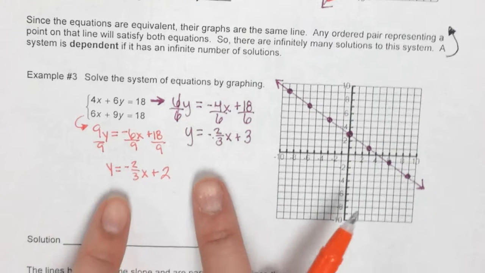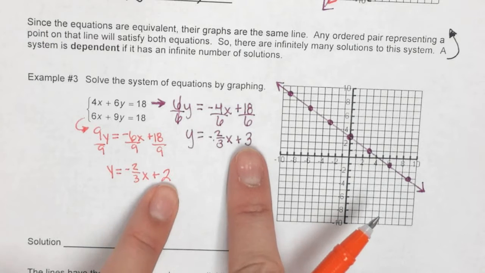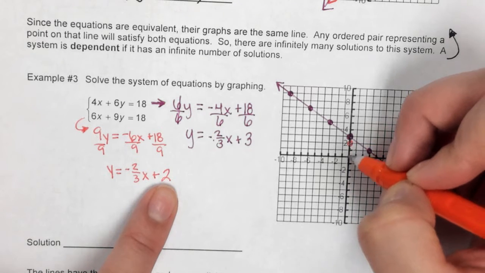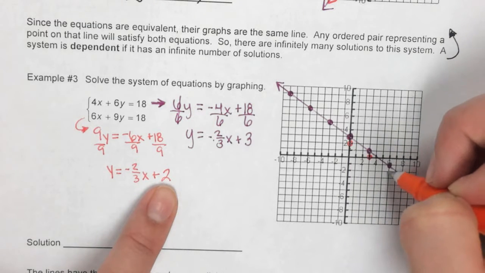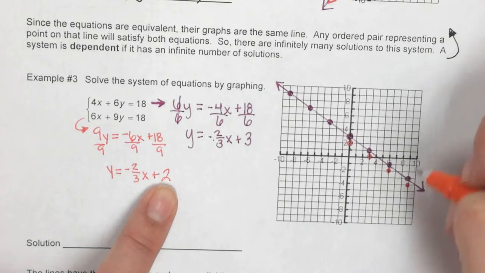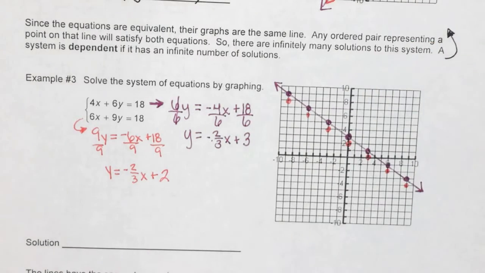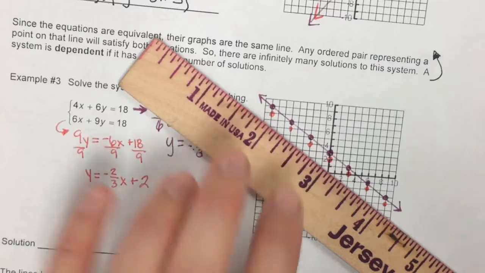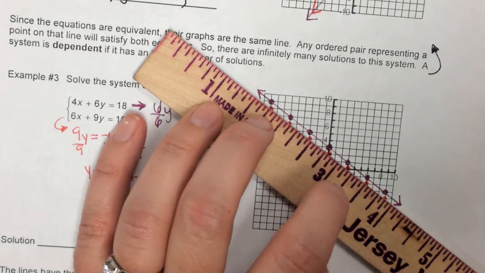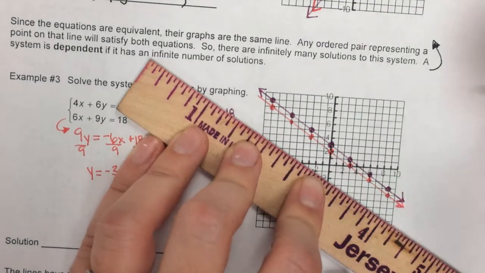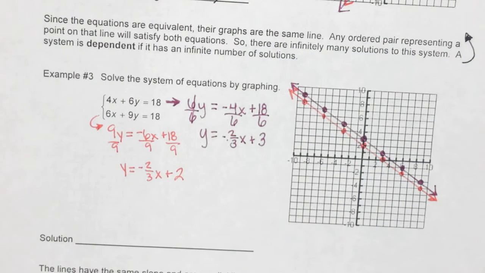Yeah, so parallel lines, right? Same slope, but our y-intercept is just different. So I would start at 2 now, and I go down 2, right 3. So basically every point, you can just think every point is just 1 unit below the line you just drew, because they're parallel, right? Yeah, parallel lines.